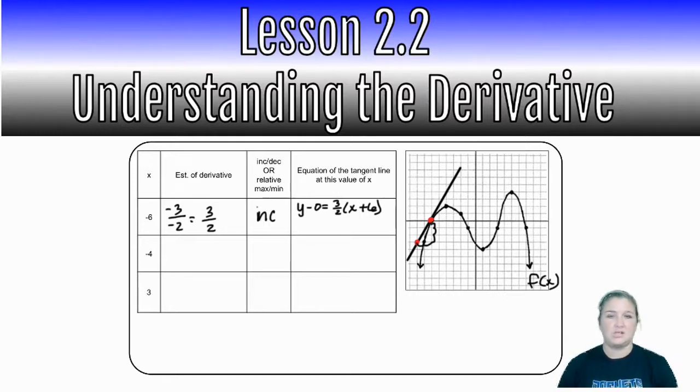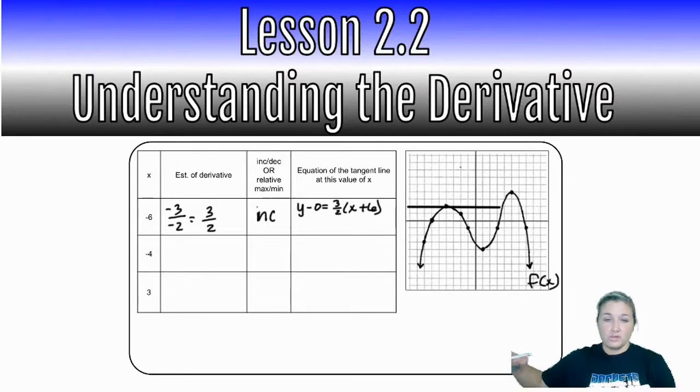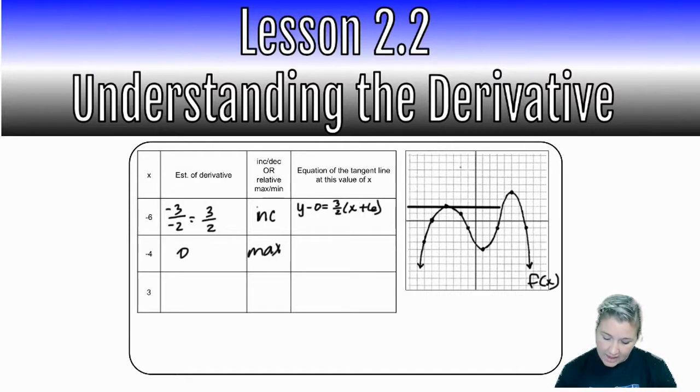So it's an approximation because our tangent line might not be exactly perfect, but it's increasing. My slope is positive. Those are the key things you want to keep in your mind. So we have the slope of the tangent line at x equals -4, excuse me. So at x equals -4, what you'll see, nice horizontal line. So the slope there is going to be, if you'll remember, 0. This is a relative max. And then the equation of that line is just going to be y equals 2. So a straight horizontal line shows a max.